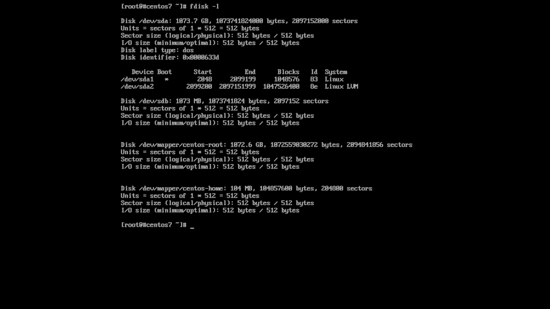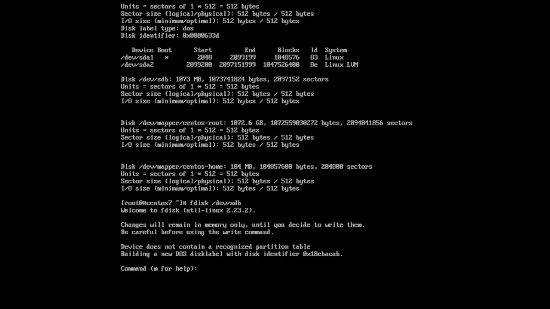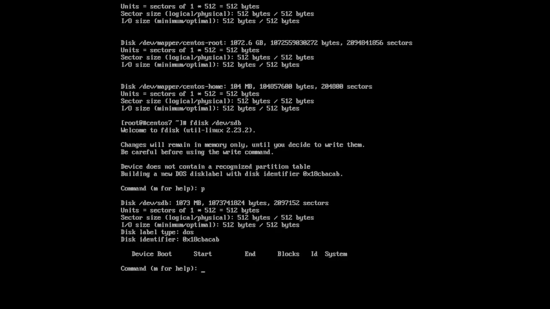I will first create the partition. We will make a new partition on that disk, HDB. Print. There are no partitions available.